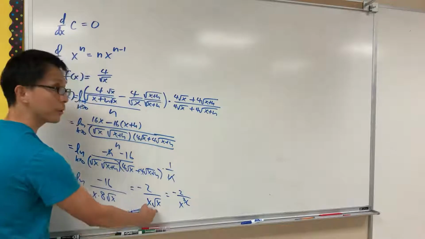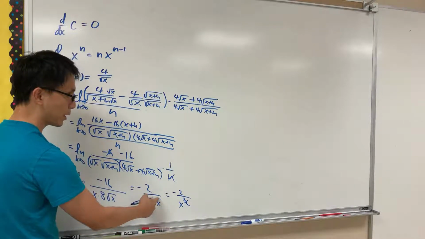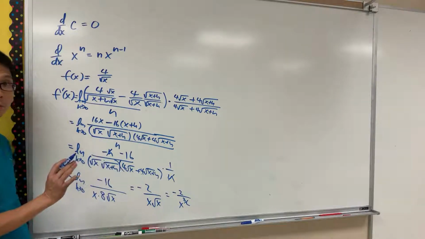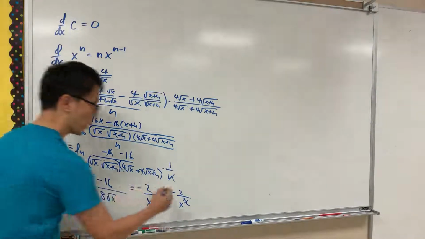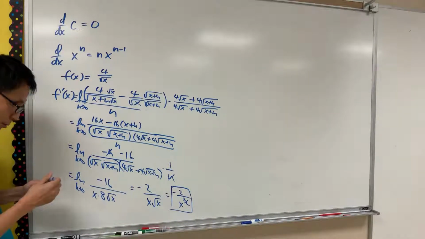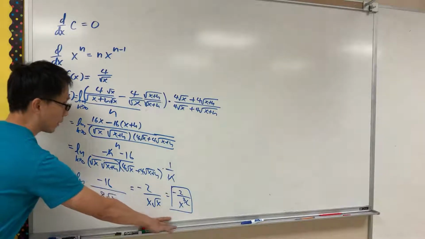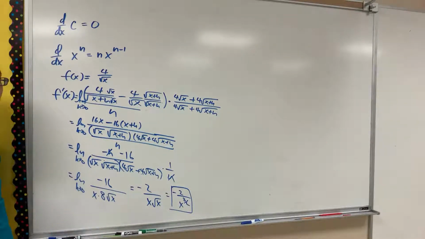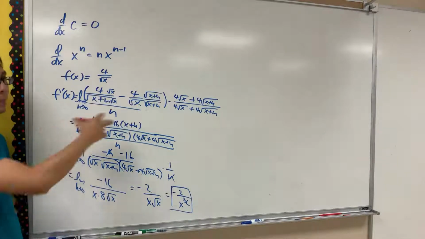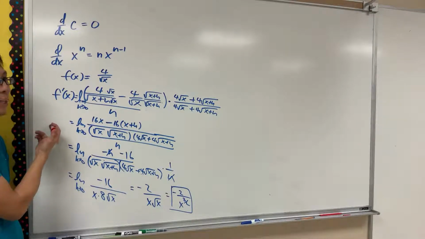Does this make sense for you guys? This is x to the 1, this is x to the 1 half, so it's going to add up to 3 halves. So that's my final answer, right? Are we okay here? Now, since we have the power rule, we're no longer using this anymore. That's the reason why I did this over again, to show you the comparison. You do not do this anymore unless I say use the definition of derivative.